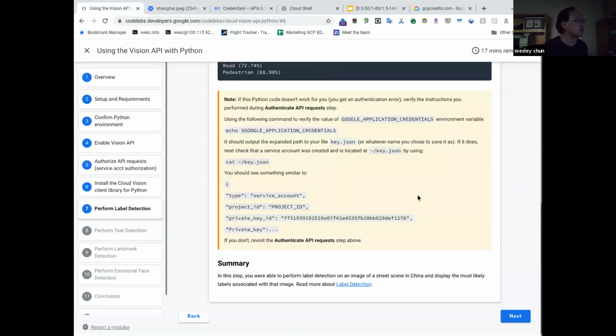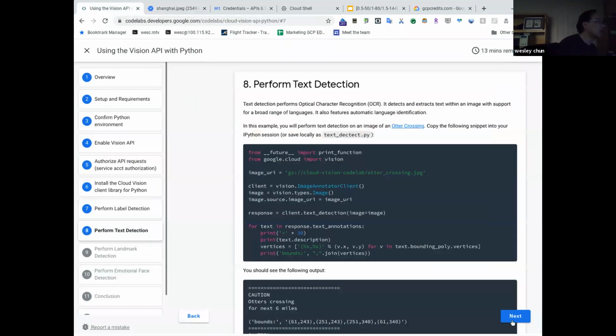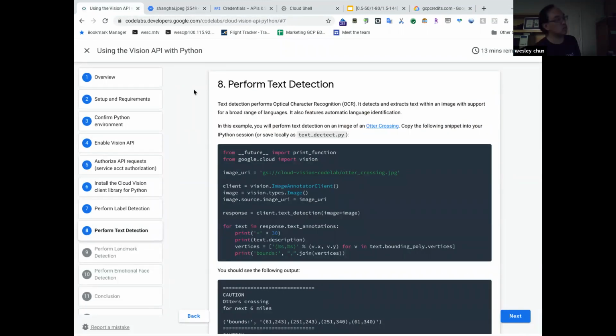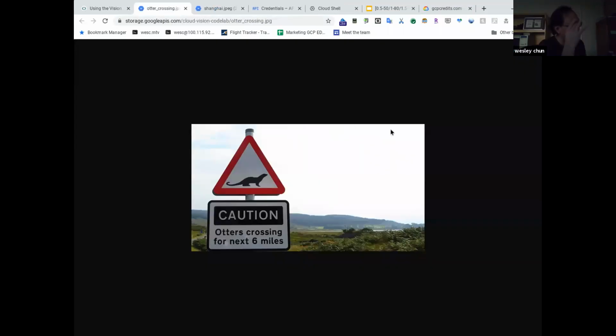All right, so the next thing is we're going to do a little OCR. That's text detection. So if you go to the next page, which is step 8, and you click on this image, this is a sign. I believe it's in Australia. I'm not 100% sure, but I believe it's either in Australia or in the UK somewhere. It's definitely not from the US, that's for sure. And what we're going to do is extract the text out of here. And not only are we going to extract the text, but we're also going to extract where in this image that text is found.